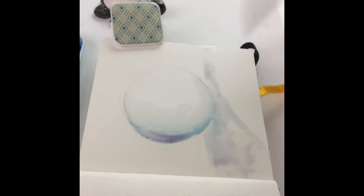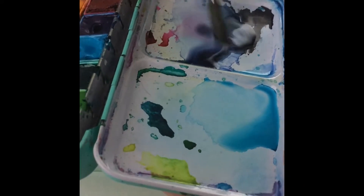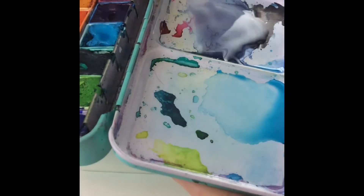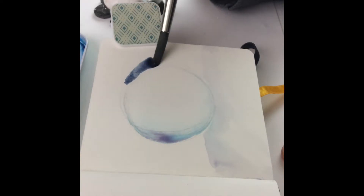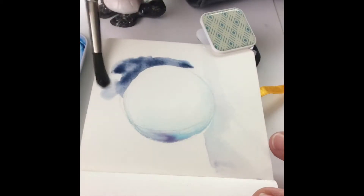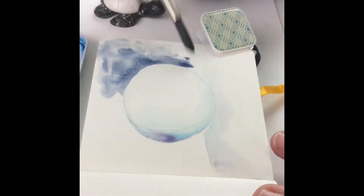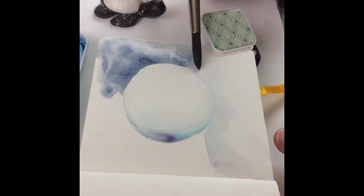Just painting along the edge of my white snowball — I like to keep some of the edges nice and soft, so I do go in and soften the edges. My little snowball is sitting on a little hill, and I'm adding shadow to that. For the shadow I'm using a really dark color, Jane's blue gray, which makes a really nice dark color, but I'm using it very watered down.